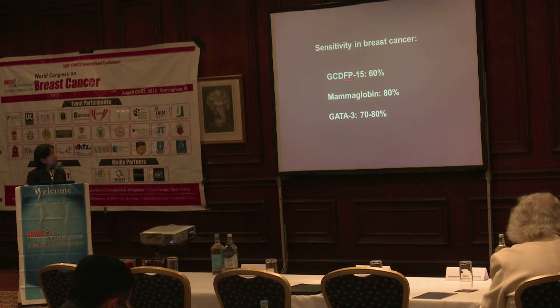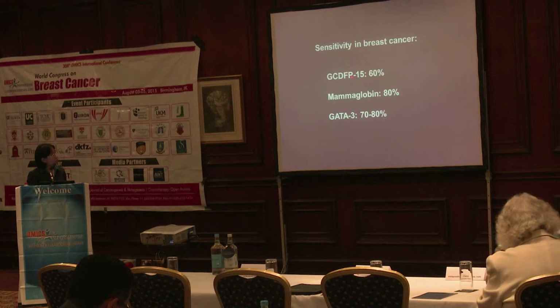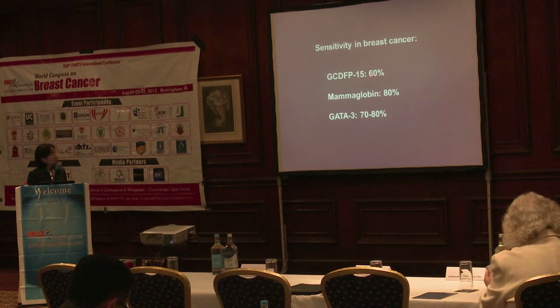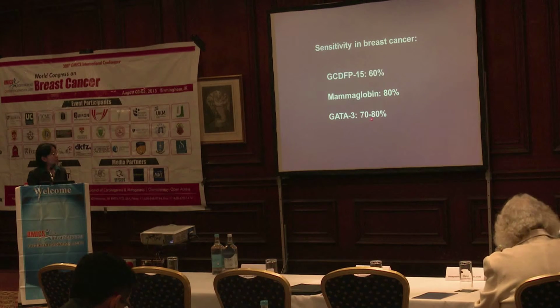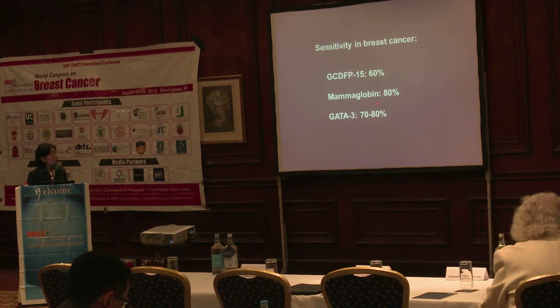GCDFP-15 has been used as a diagnostic marker since the late 1980s, and the sensitivity in breast cancer is about 60%. Mammaglobin started as a clinical marker in about 2005, and the sensitivity is around 80%. GATA3 is a relatively new marker. Our clinical lab introduced it at the end of 2012, and the sensitivity in breast cancer is 70 to 80%. These numbers are in breast cancer in general. The question clinically is what percent of triple-negative cancers express these markers, because these are the most useful in that setting.